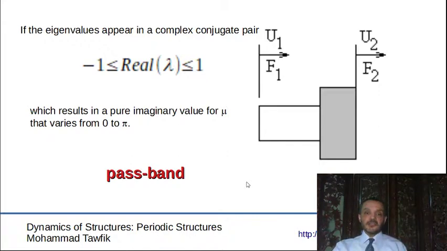It means that there isn't any decay that's going to happen between the input of this cell and the input of the adjacent cell. Rather, what's going to happen is just a phase shift. There is no decay, no losses. And mu will be a pure imaginary number.